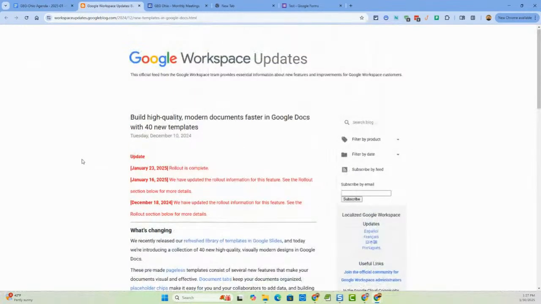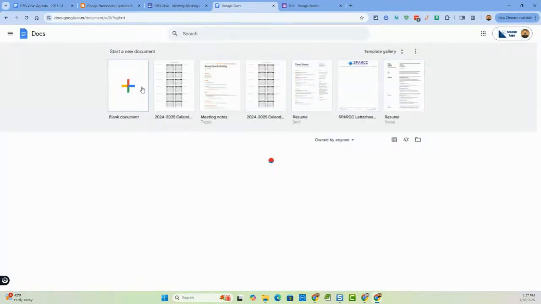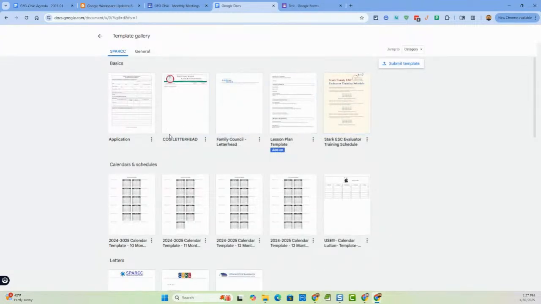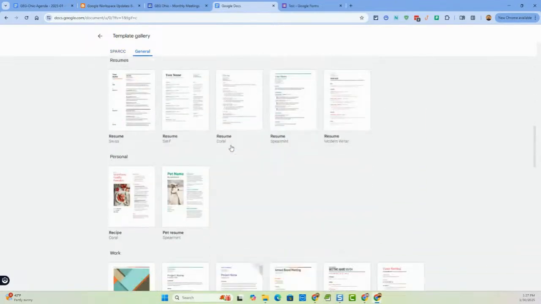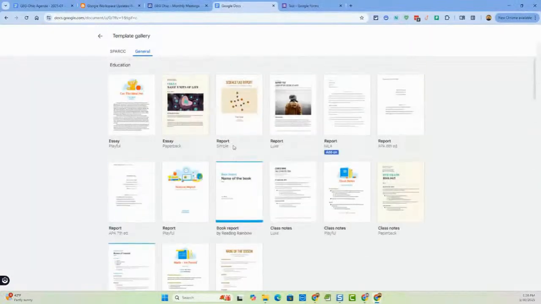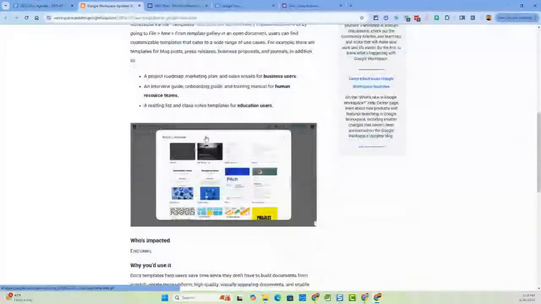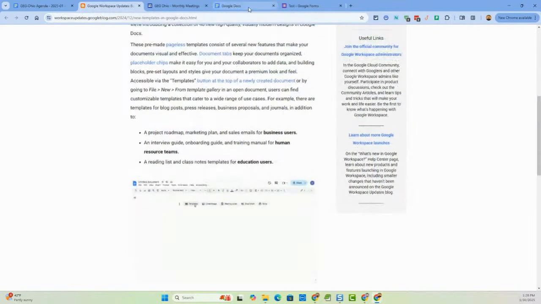in Google Docs. For clarification, in the past, if I went to my Google Docs app, I would have had a template gallery across the top of the screen. If I clicked on it, I would see any templates that we have at my school, and then general templates like essays, book reports, letters, and resumes. That has not gone away. That still exists. This update is a totally different template gallery, which is where the confusion comes in. There are now two independent template galleries and they don't cross over at all.